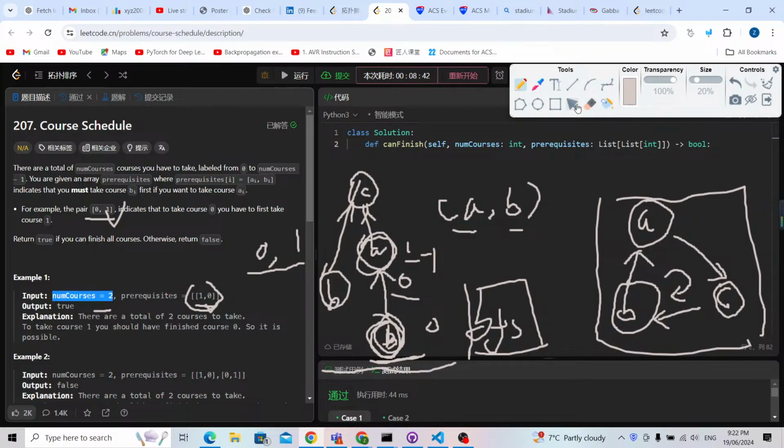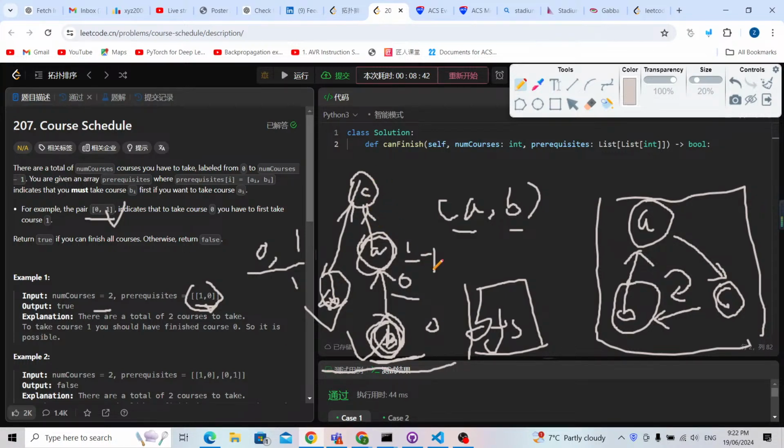Let's just make it course D. It should be clear because this is course B. So we're going to make a course D. Course D is going to be finished first, course B is going to finish first, and then course A is going to be finished. If this is finished and this D is also finished, this means course C can also be finished.